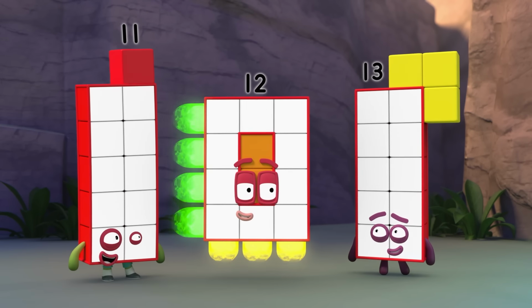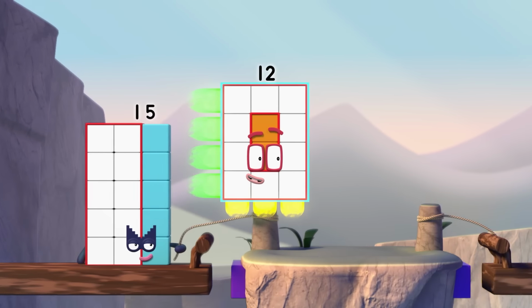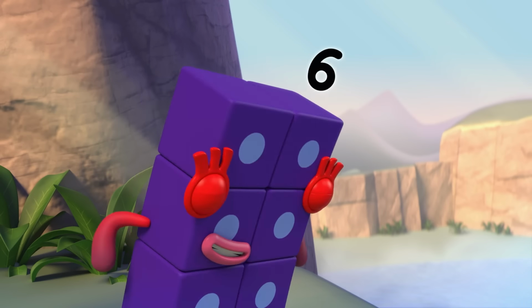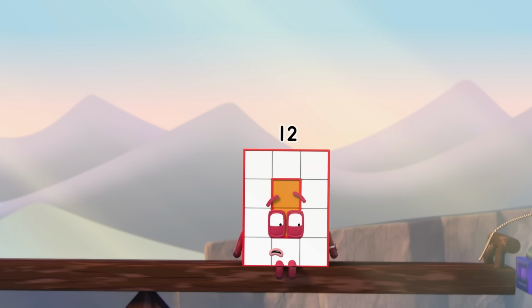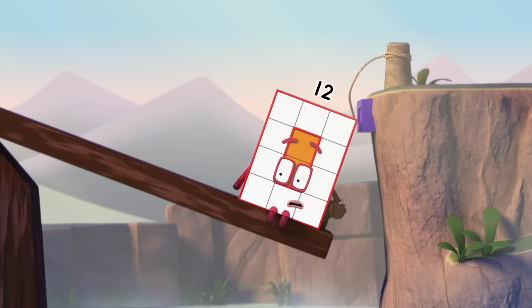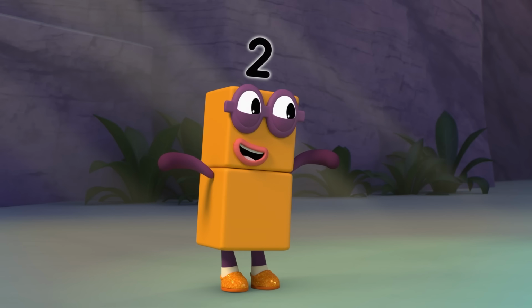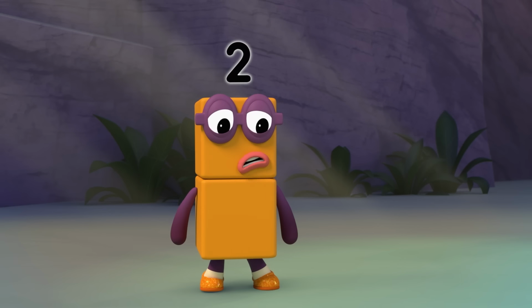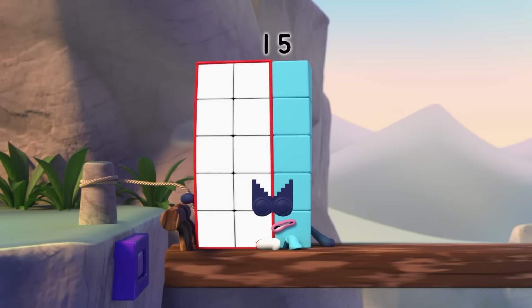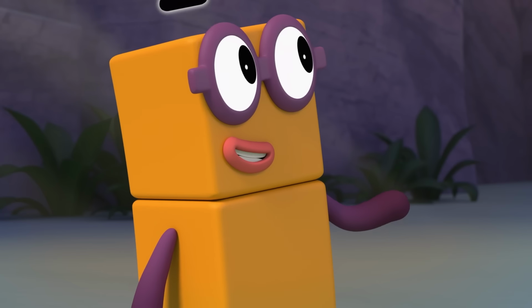I can do this. I am 3x4. I am a rectangle. Wow, that is so cool. Thanks. What's going on? 12 needs balancing. And 12 is 10 plus 2. Come on, 10. Wait, where's 10? A bit busy, sorry. Then we need another 10.